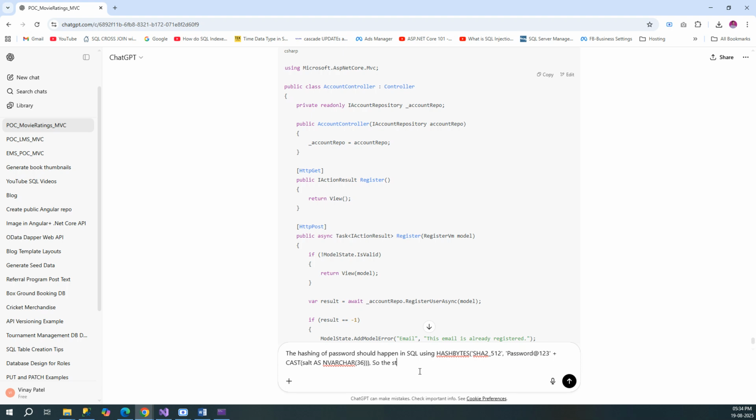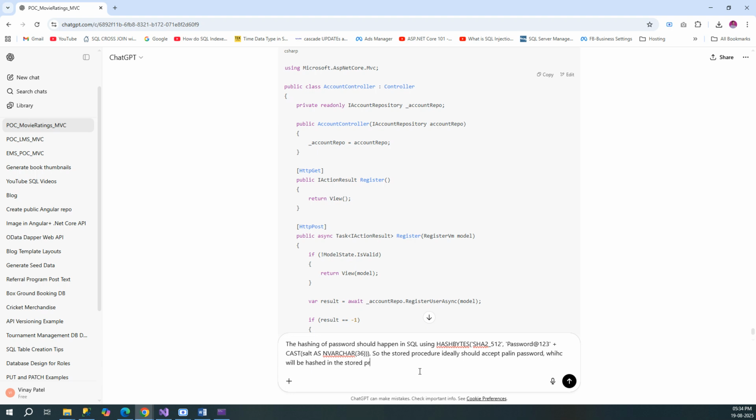The stored procedure ideally should accept the plain password, which will be hashed in the stored procedure.